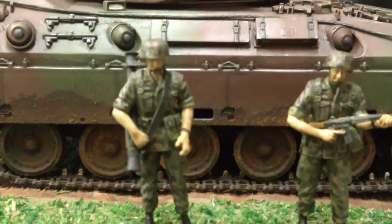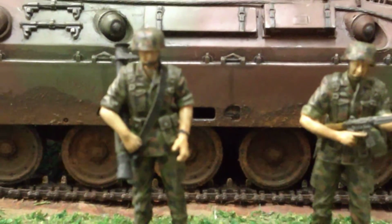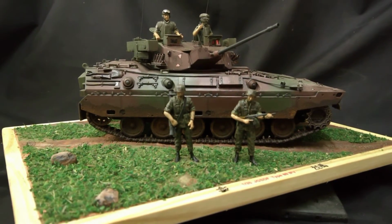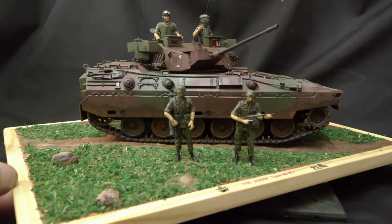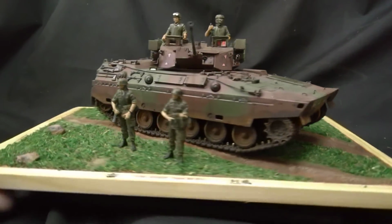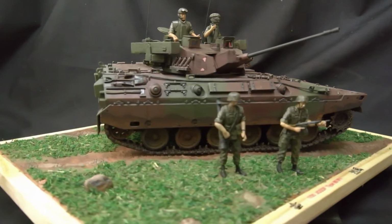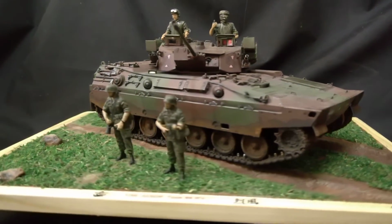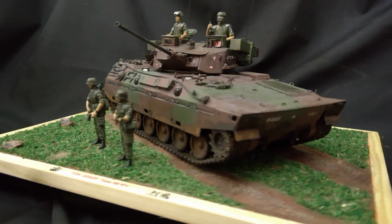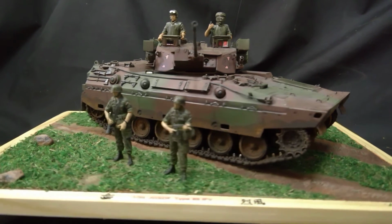So, the figures, they were very nicely detailed. The kit comes with 4 figures, the 2 infantry and the 2 crew. So you can make up your own nice little vignette if you want to with them, like I did. Just as a display base, more than an actual diorama, which is a scene.